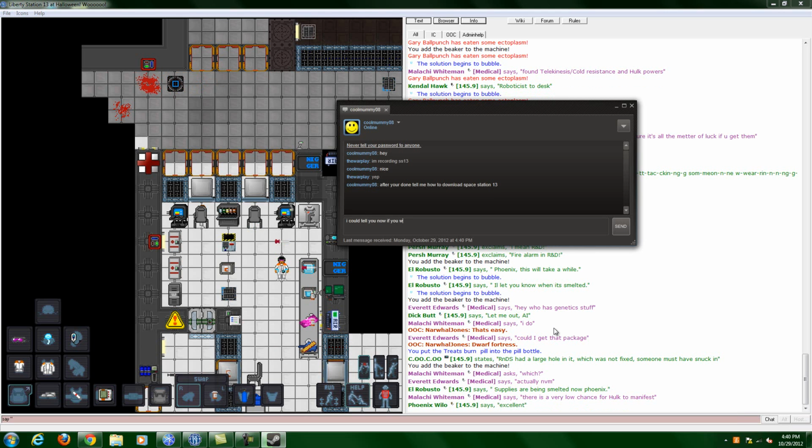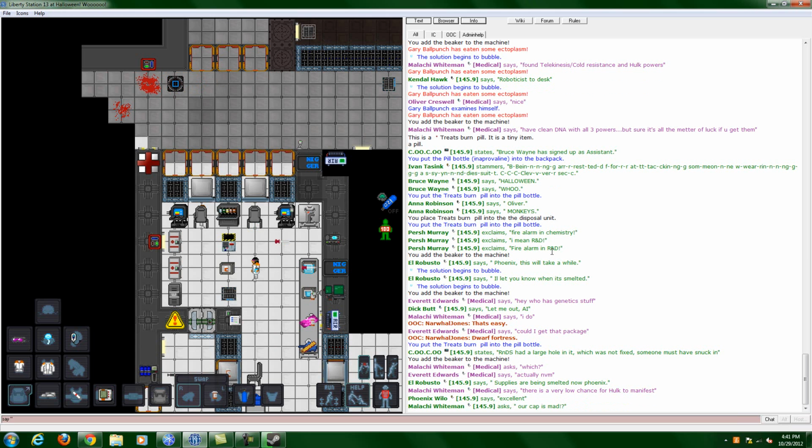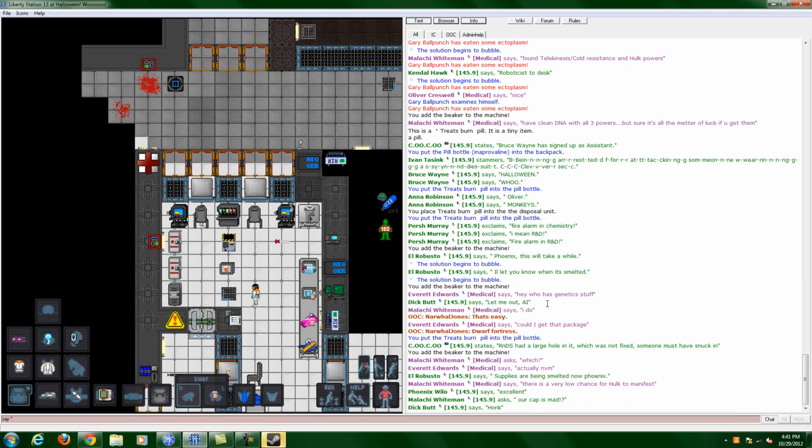Oh yeah, that's right. That's how I spell that. There we go. So, Oliver's monkeys, I mean R&D. Oh, fire alarm in chemistry, I mean R&D. Fire alarm in R&D. This will be a while. I'll let you know when it's melted or whatever. You know this stuff. Let me out, AI.